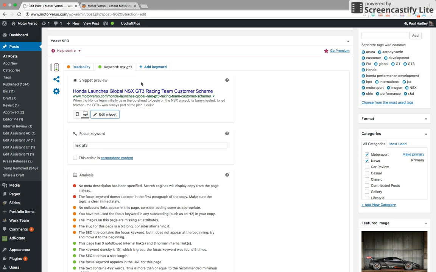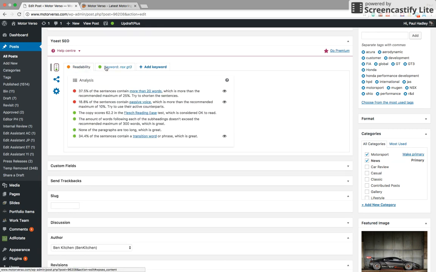So let's just run through the process with this. Yoast gives us a couple of tabs here. One of them analyzes the readability of the work from a search engine perspective and gives guidance on how we could improve it so that search engines believe the content is of a better quality, and it is a possible ranking factor to help it improve. So if we can action these points and get it to a green place, that would benefit the content. Of course, it's not an absolute science, but this is the analysis that we're given, and it's the guidance that we want to lead to.